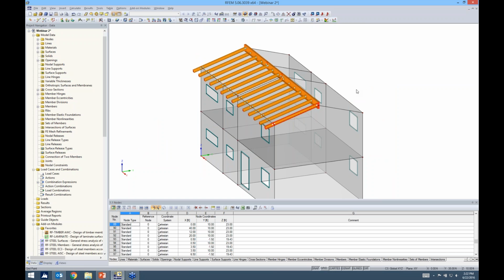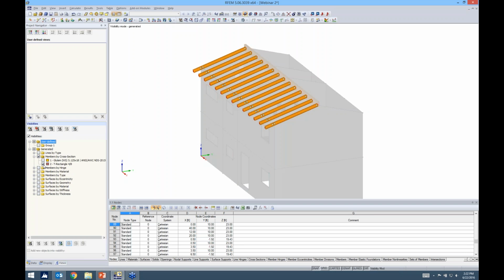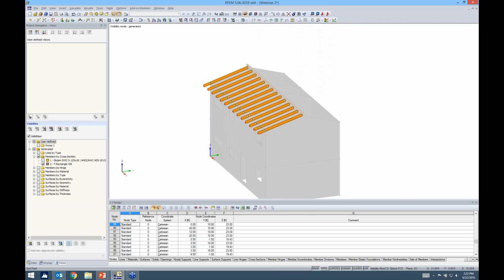I could go through that whole process again, or I really want to utilize the tools in RFEM. So under this Views tab down here, you'll see all of these default options, and this is basically just to select different objects in the view window here. For example, there's an option here, members by cross-section. So all my different members by the different cross-sections would be listed here. For me, I just want to select my 4x8s. You'll notice that I can't really select anything else in the model, which is exactly what I wanted.